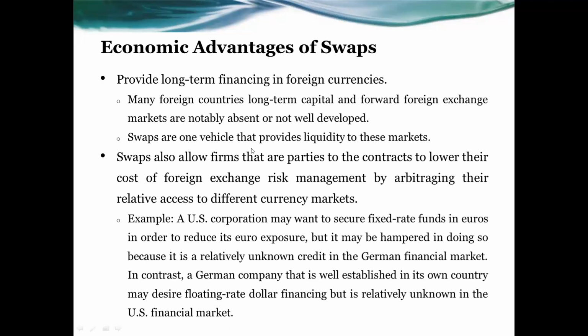at a fixed interest rate or at a fixed exchange rate. Okay, here it says swaps also allow firms that are parties to the contract to lower their cost of foreign exchange risk management by arbitraging their relative access to different currency markets. Okay, now let me give you an example. The US corporation may want to secure fixed rate funding in euro in order to reduce its euro exposure. Now, let's look at this example a little bit more.